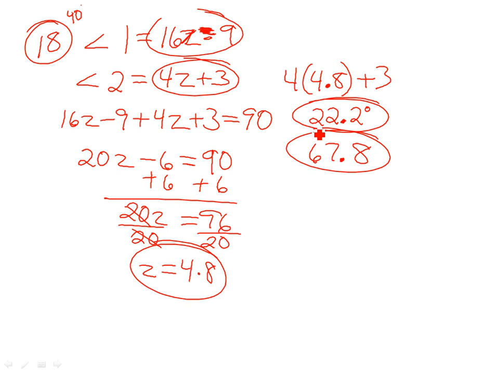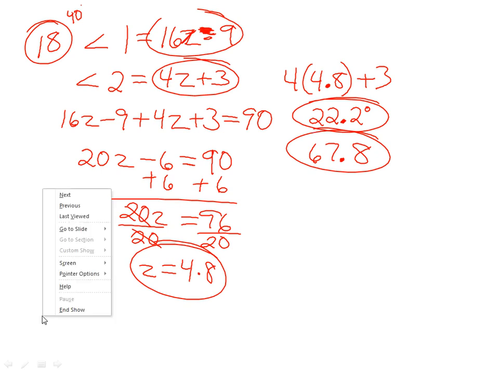Number 20 is the same kind of problem, right? Sophie, read number 20 to us. The measure of an angle's supplement is 44 less than the measure of the angle. Find the measure of the angle and its supplement. All right. Same kind of problem, so I'm going to start it off this way. Angle 1, angle 2. We know we have two angles.